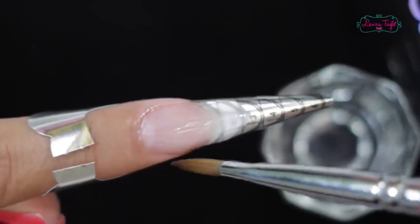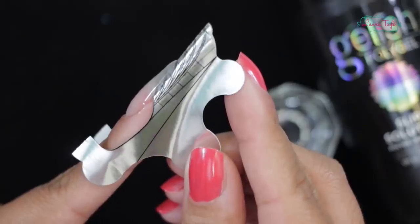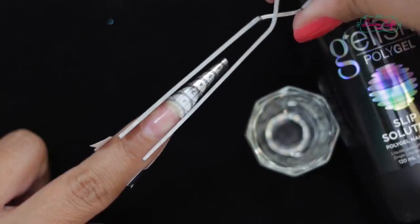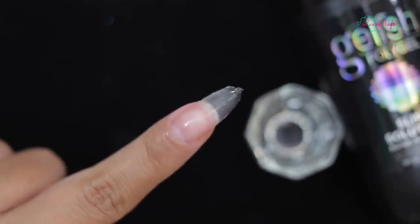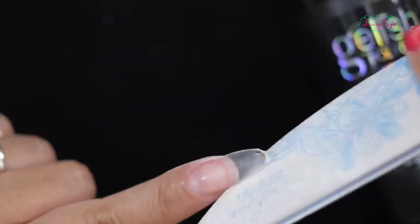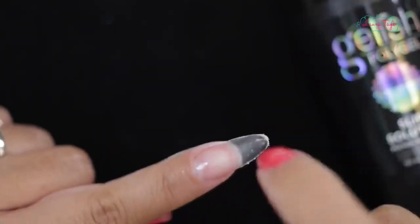So once your structure is done, just put it under the lamp to cure it. I actually did use the tweezers to make the nail a little bit narrow after coming out of the lamp. The curing time depends on the lamp you're using but it may take between one to two minutes. The gel won't come out sticky — in fact it will be all ready to file. So take out your file, preferably a 150 grit not too coarse, and you are going to file like you usually do: the laterals, the surface, shape the nail, buff it and all set. We dust it off — our sculpted extension is perfectly made and it took us almost no time.